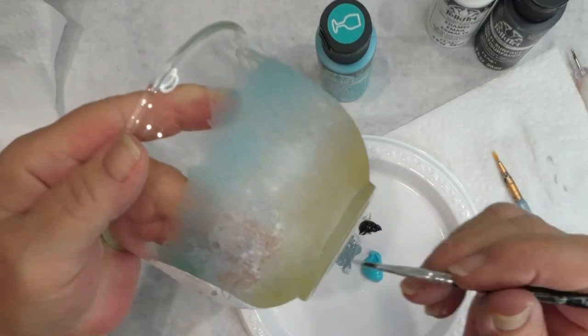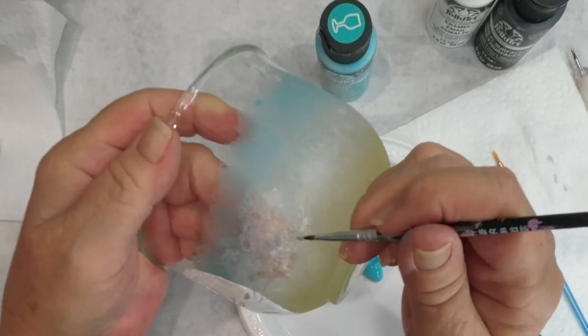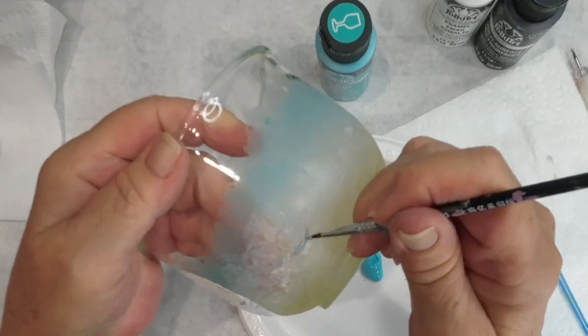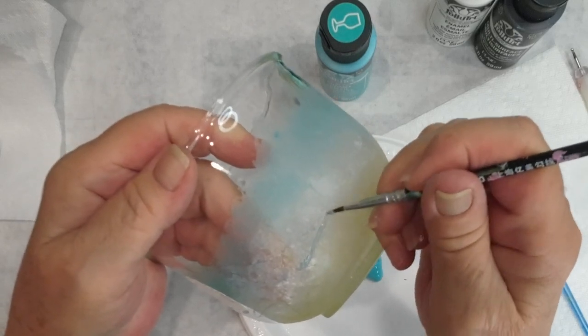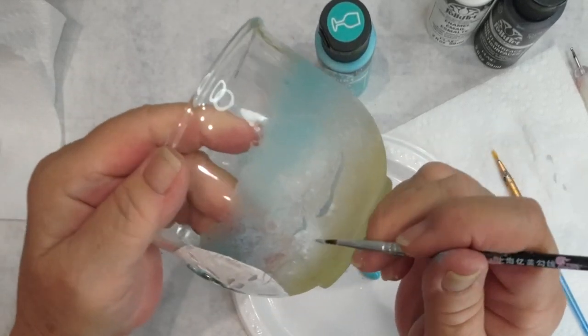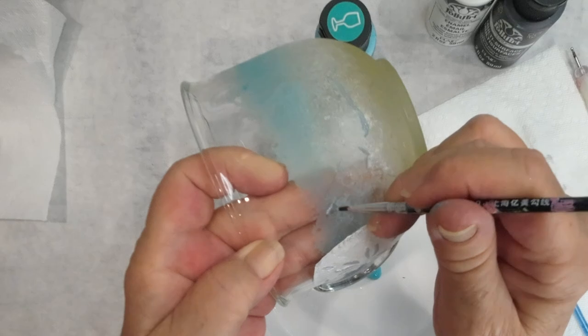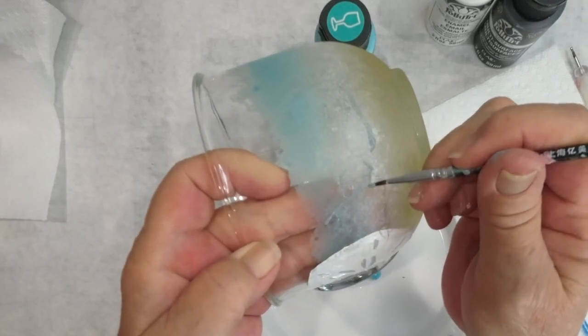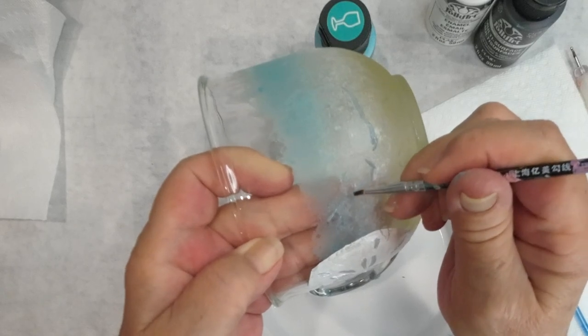So I'm going to mark my shadows first. To make it three-dimensional, the shadow should be bigger as it gets closer to the center.